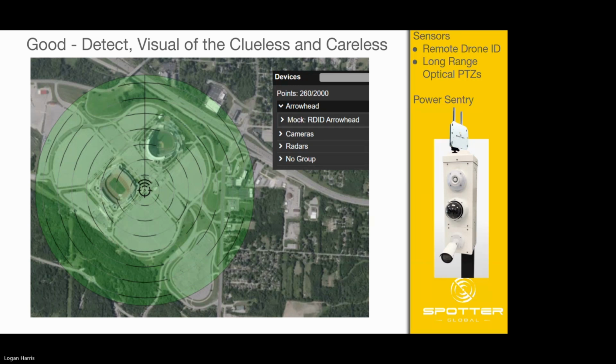We can show you that dashboard a little bit later, but that really allows you to build interoperability if you want horns and strobes that trigger at the unit when it picks something up, whether triggered by Spotter or by your VMS. You can see there's an Axis horn and strobe on there, so you could have a localized trigger that sets that off. You can do talk-down if you notice a vehicle or an individual approaching.